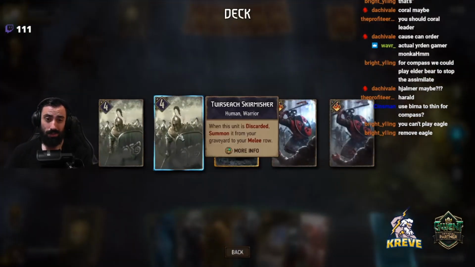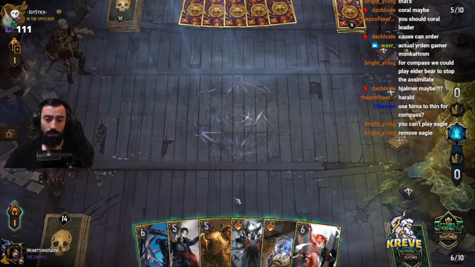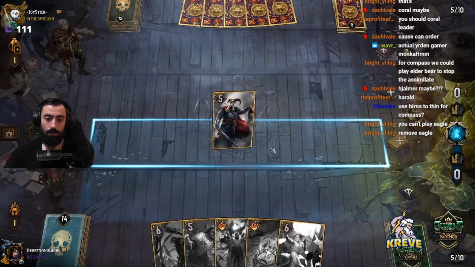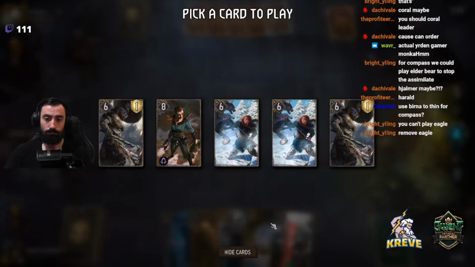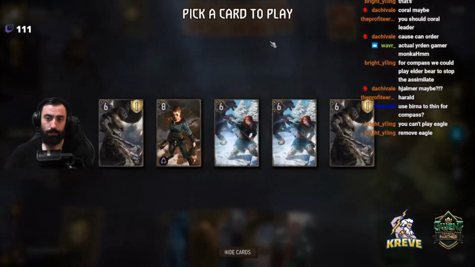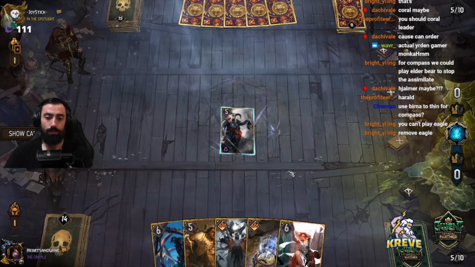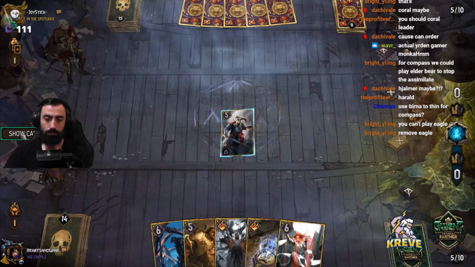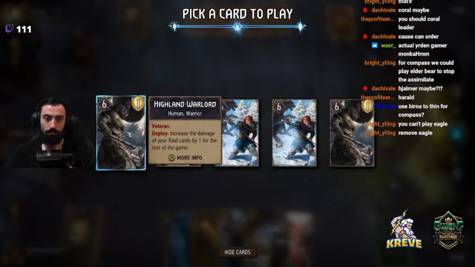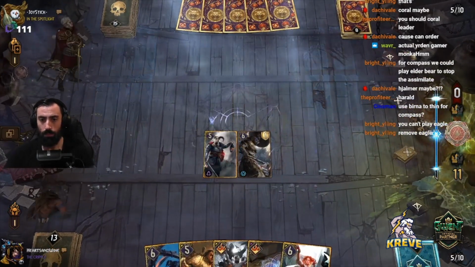Blood Eagle, so it's just gonna pull this. Okay. So let's do this. Up and at 'em, you lazy bastards! You'll sleep when you're dead. So it comes to 5 points of damage. Do we want to play it at this point? Maybe. Show us what you got!